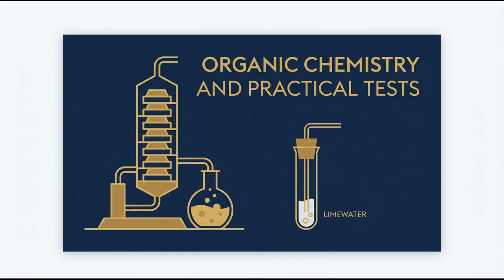To separate complex mixtures like petroleum into useful fractions, we use fractional distillation. This process separates the fractions mainly according to differences in their boiling points, as they vaporize and condense at different levels in a fractionating column. We also study polymers, which are large molecules or macromolecules formed by joining many smaller units called monomers through the process of polymerization. In the laboratory, you must know standard tests to identify substances.